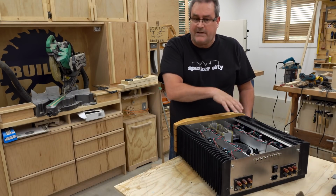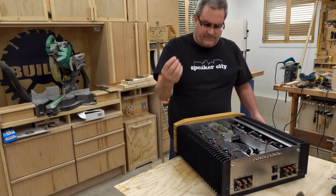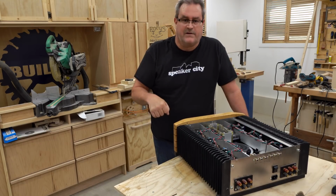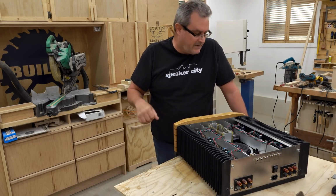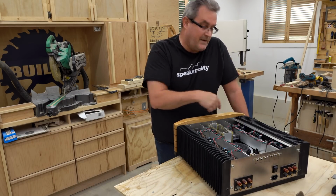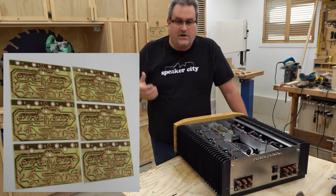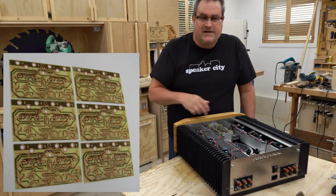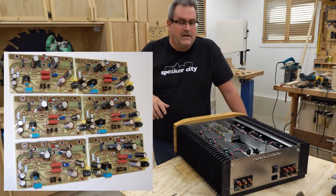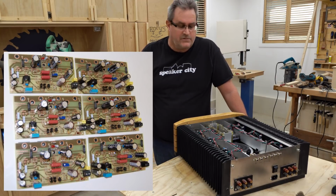I did the board layout, and I have a zip tie laying in there. I blew all this out yesterday. That's the reason why I took it out here, to clean it out, and I thought I would talk about it. But anyway, so I did the board layout, and I made the boards. I'm going to get a picture here. You'll see closer. What's known as the silk screen on the top here is actually copper. This is a double-sided copper board that I etched. I etched the top side copper to show where all the components go. I thought that was cool at the time.